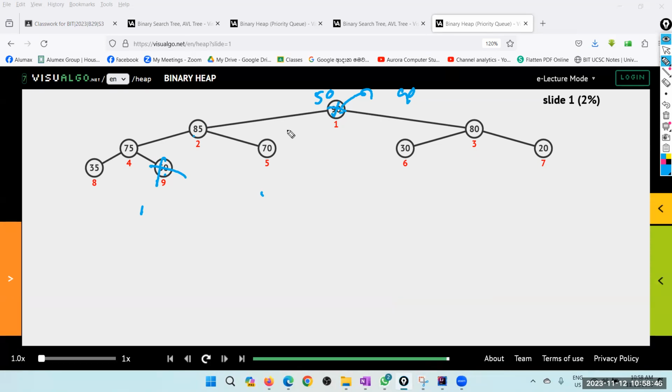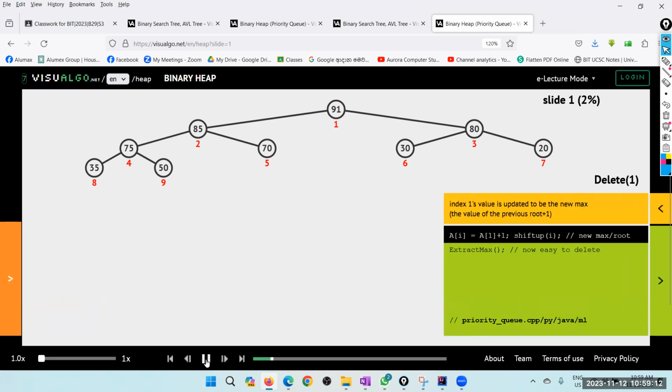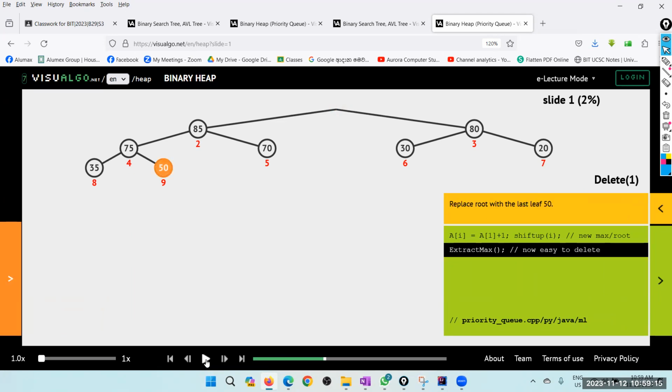Okay, right. Let's use the animation to explain it. Now I want to delete the first element, the root element. Okay, I delete. I'll say the value is the first element. The first element is the root element. Again, I will do it step by step. I want to delete this. Now I took this one and I'm going to replace the root with it, because that is the last level rightmost element. Okay. So now this element is removed, replaced by that element.